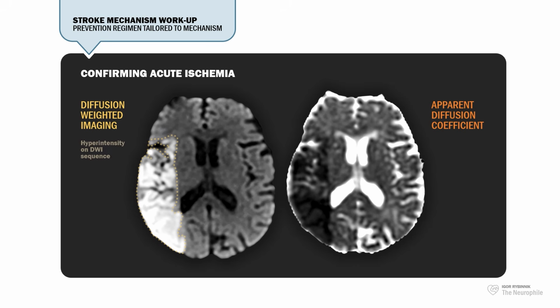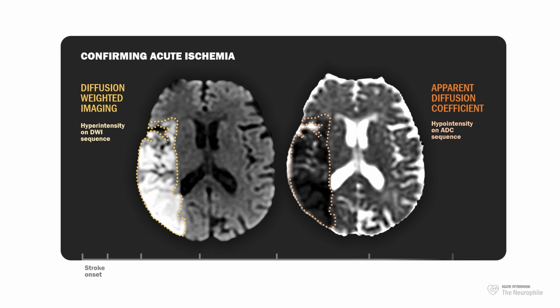Acute ischemia appears hyperintense or bright on DWI and hypointense or dark on ADC. The presence of this dichotomy is called restriction of diffusion. The diffusion of water is restricted in cells injured by ischemia. In acute ischemic stroke, restriction of diffusion appears as early as 20 minutes and persists approximately for 20 days, but the brightness fades over time.